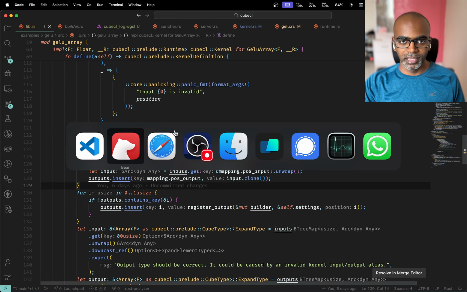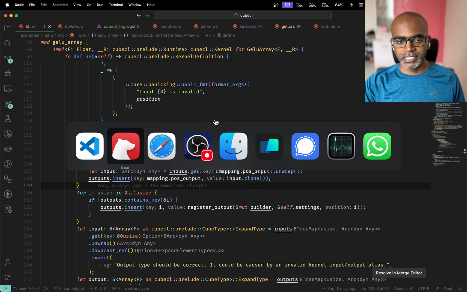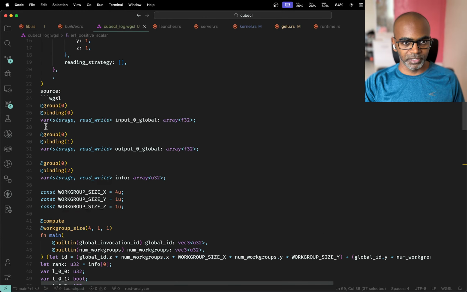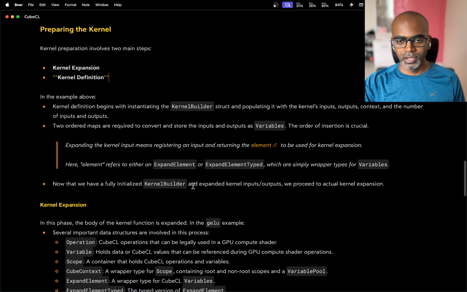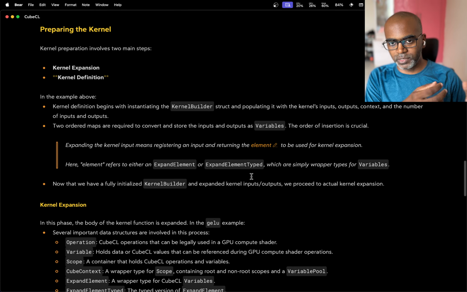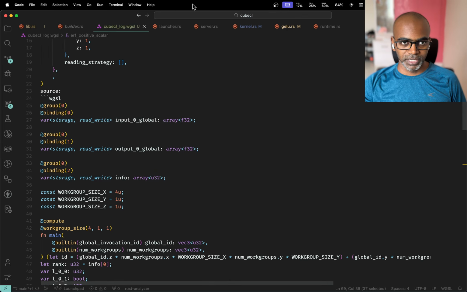Now, this word variable that you see is very similar to what I just showed you. Where did I show you? So you just saw WGSL, all right? You saw variables over here. This is WGSL's variable. But if you want to see CubeCL variables, we want to actually construct them. So we're going to parse whatever's in the Rust kernel as inputs, and we say that, okay, this is one variable. Just store it as a CubeCL IR variable. All right. So that's what we're going to be doing throughout.